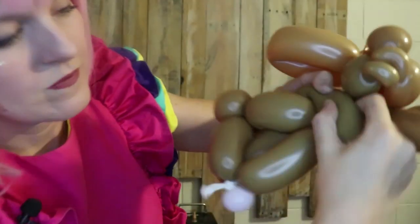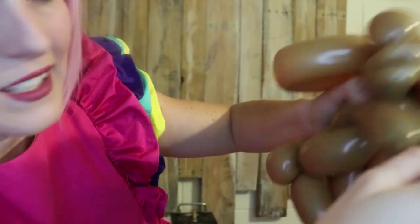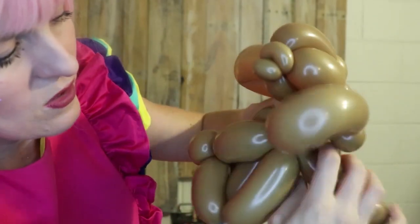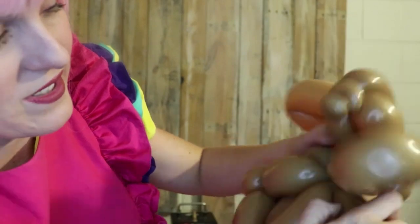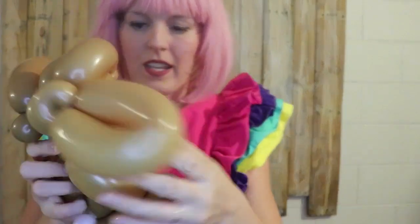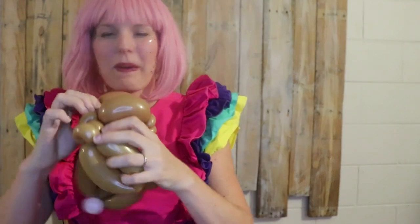You can see here — holding the balloon back, creating a bit of a curve or bend — twisting it in to the pinch twist. Now I've got the excess balloon which I'm going to go ahead to remove and tie. We've got our bunny rabbit with his chest puffing out, feeling a bit proud and bunny-like.